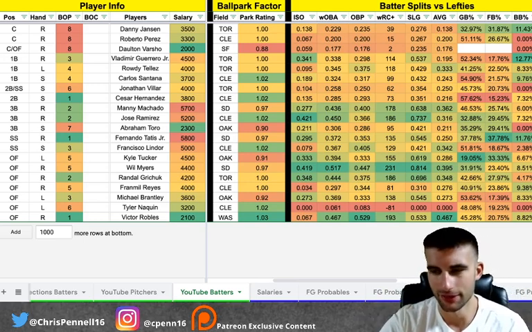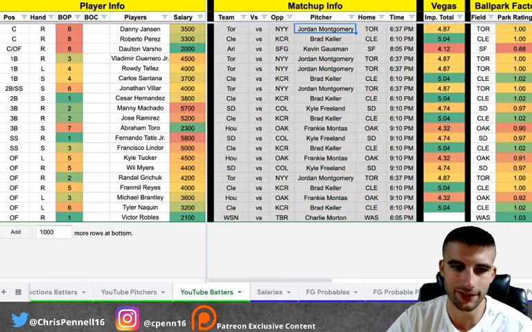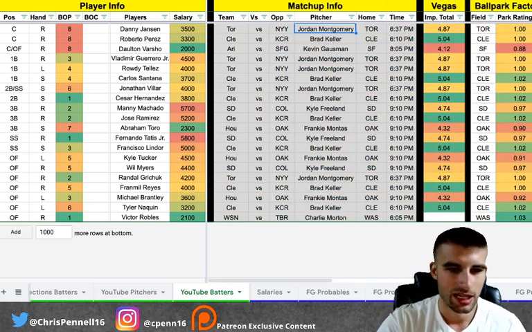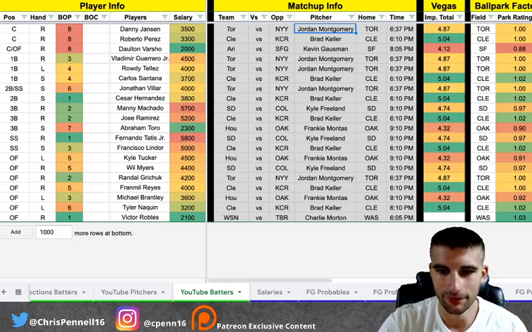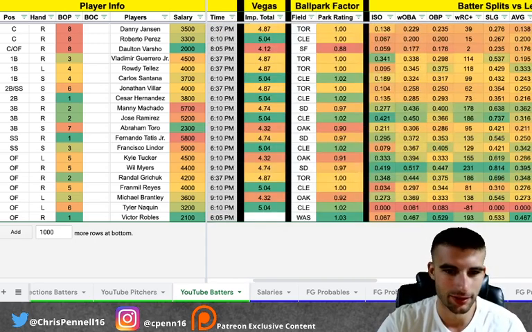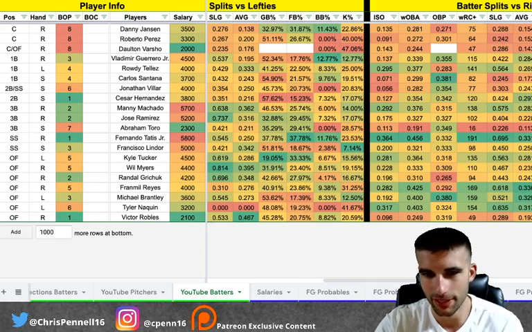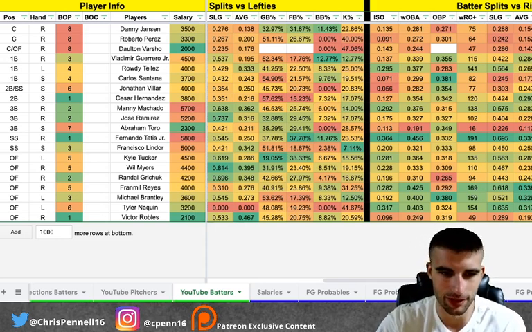I mean, if you got the money for Tatis and Machado, go for it. If not, I don't mind taking some salary relief with Jose Ramirez and Frankie Lindor, where you can save 500 and 800 there. But Lindor, he's a fine option here. I always prefer him versus right-handed pitching, and that's holding true so far this season with a 200 ISO, a 333 on base percentage, and I like the lefties here versus Brad Keller.